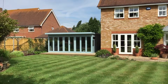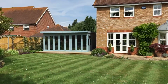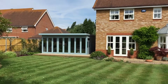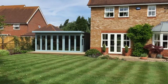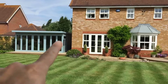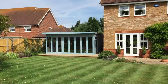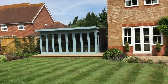Wanted to show you this project we completed a few months ago now, but just haven't had time to come back. I wanted to show you around this lovely office and man cave, also every now and then used for teaching sewing and textiles. I'm standing at the back of the property in the back garden. This is the house, and this was a little area that was mainly a flower bed, which we've recovered and moved the fencing back. Let me show you around.